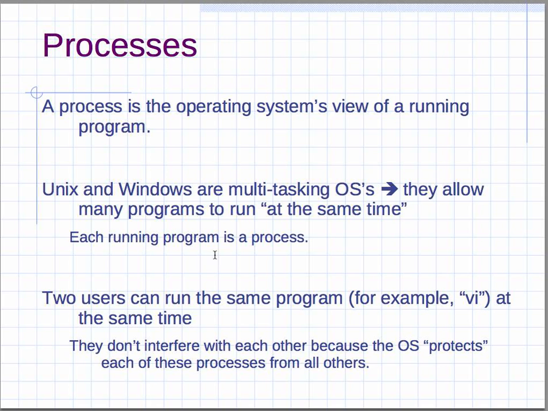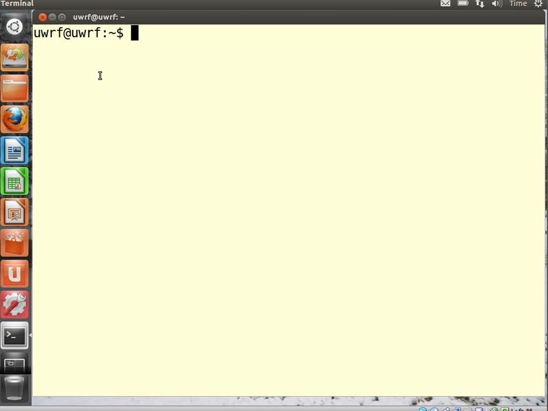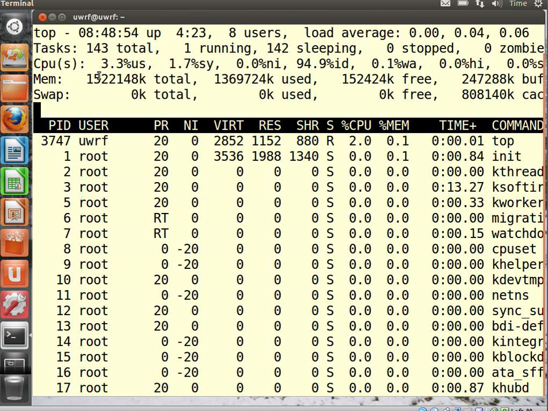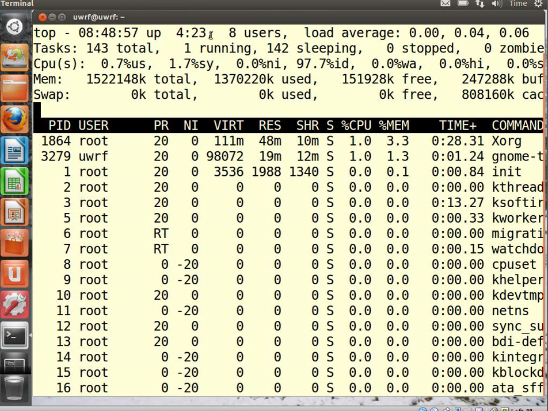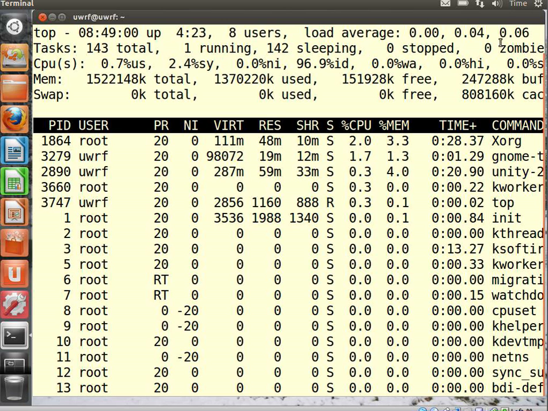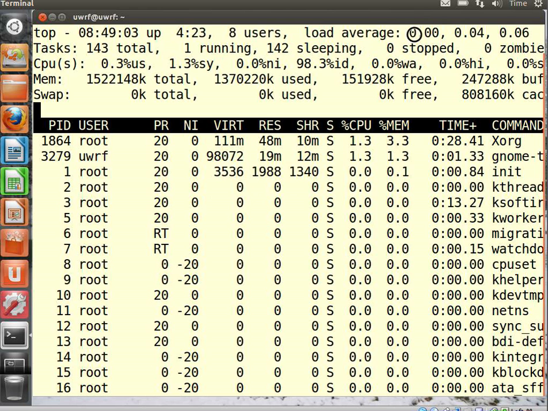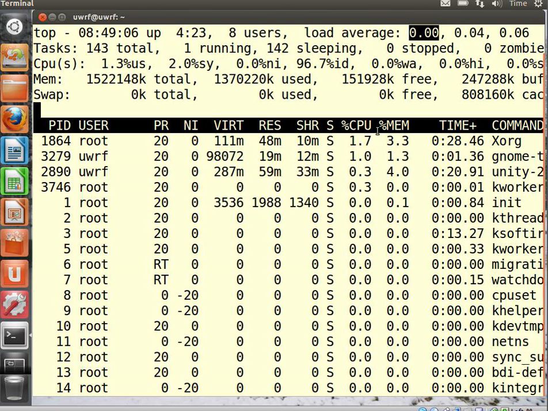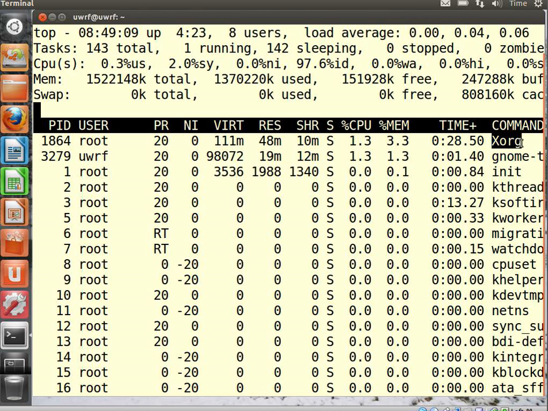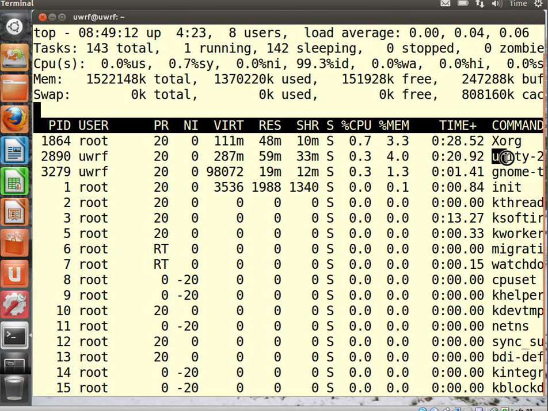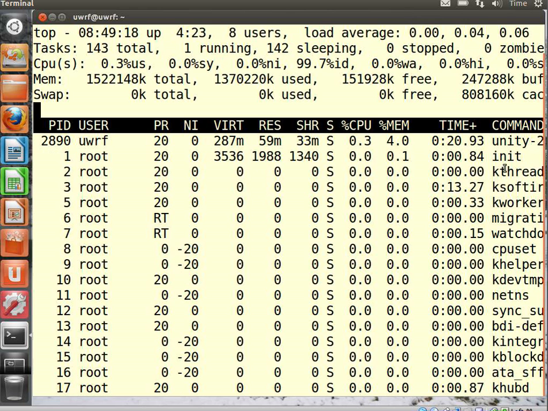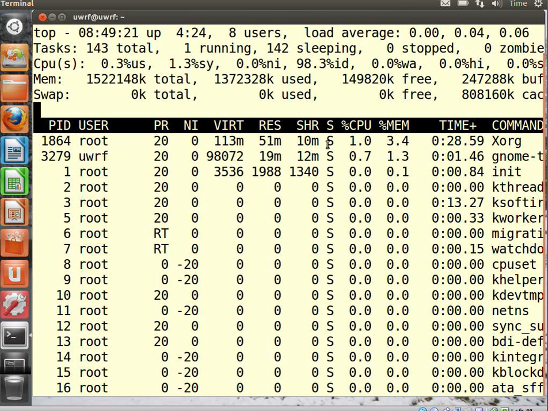So let's take a look at how we can see this in Linux. If I were to run the top command, right now this is very lightly loaded. That is, there are very few programs really needing to run. There's always something running. For example, this graphical user interface is Xorg, or the X11 system. Parts of it are also in Ubuntu. This version of Ubuntu is using the Unity and GNOME interfaces. So all of those things are constantly running.